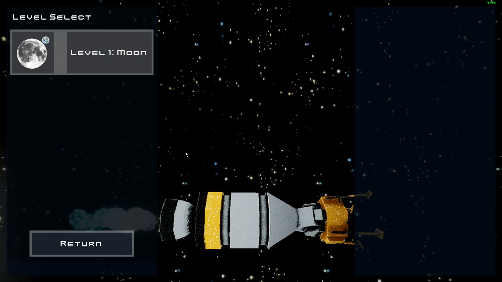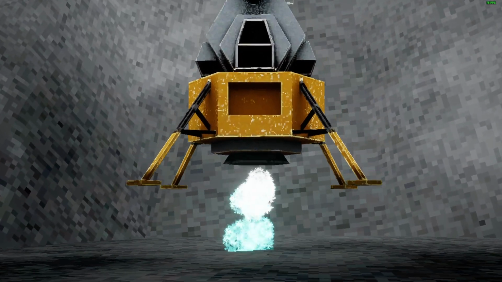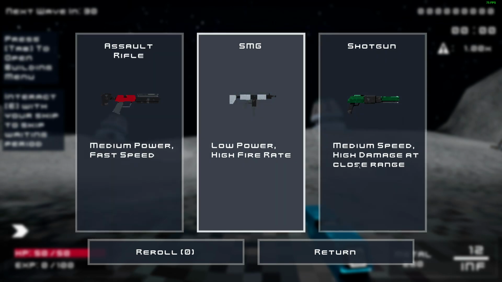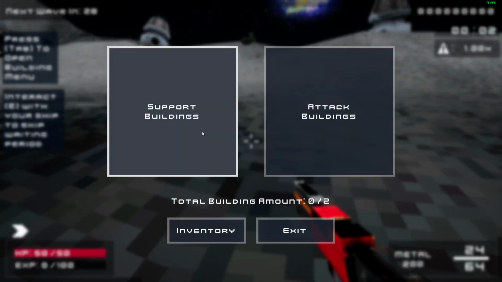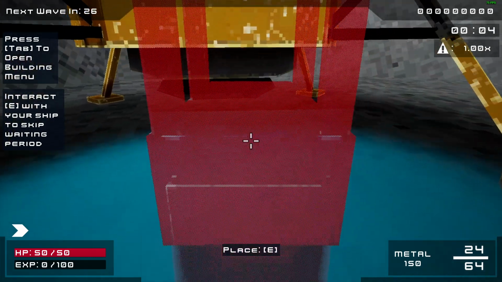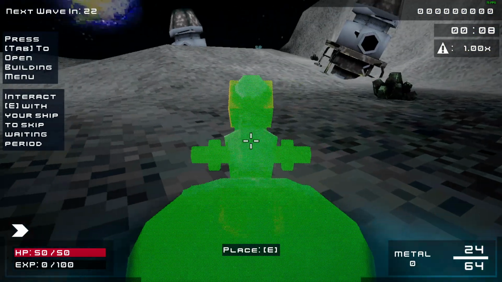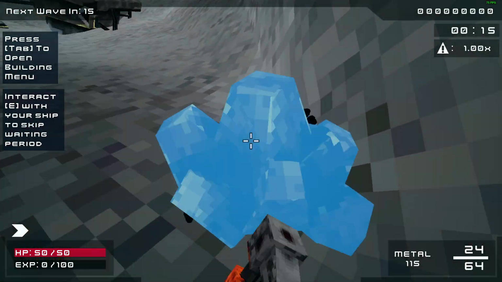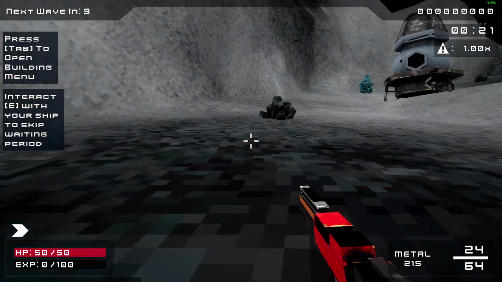Okay, let's do one more run. I wanna try the rocket launcher. Definitely assault rifle. Turret right here, and I'm gonna try to mine. I'm gonna try to be at level 2.